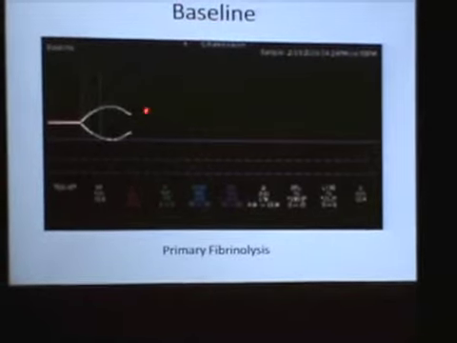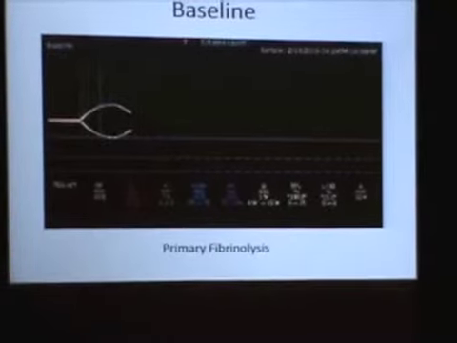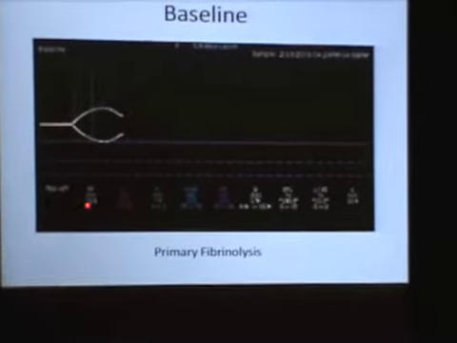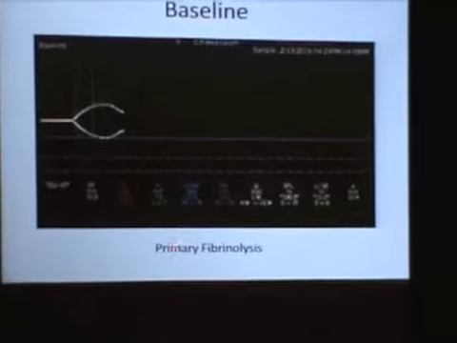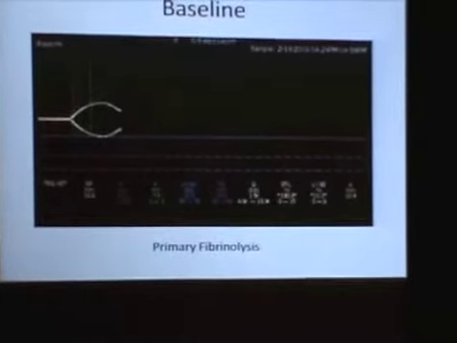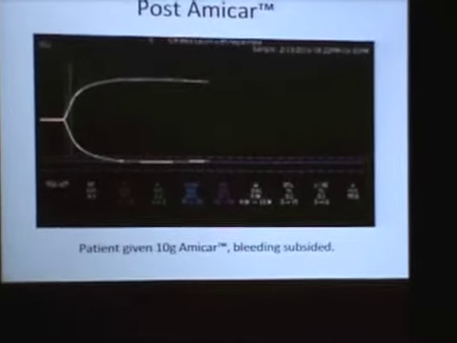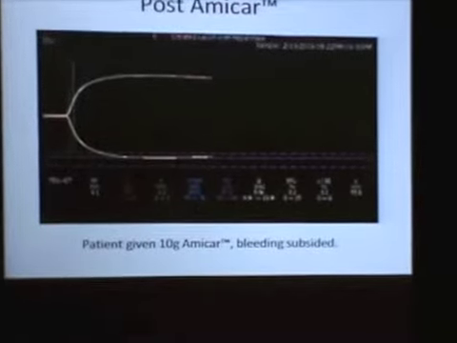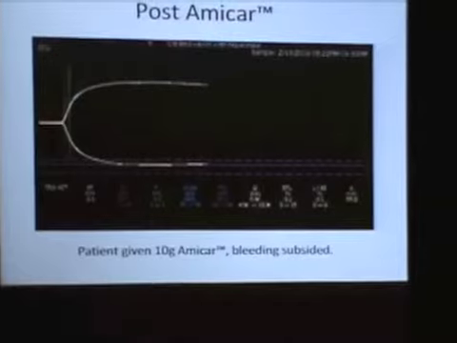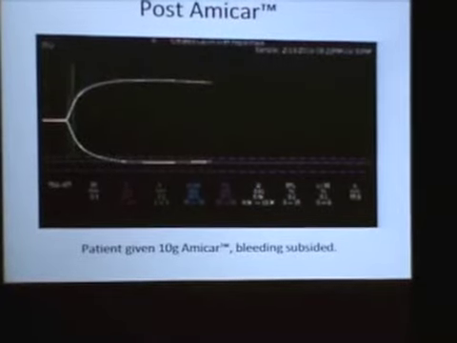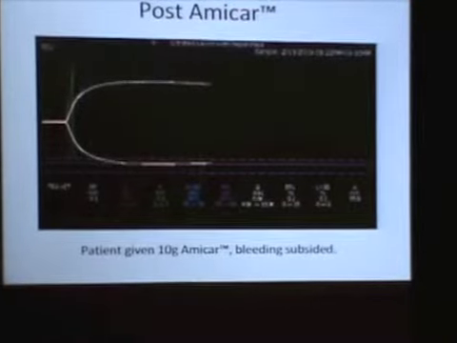That's what it looked like. LY30 greater than 8, right? Got a hypo-R, hypo-G value. Primary fibrinolysis, gave Amicar. TEG normalized, patient stopped bleeding. So instead, they kept throwing product at this patient, who kept bleeding. Hey, let's get a TEG, let's find out why they're bleeding. And it happened to be primary fibrinolysis.